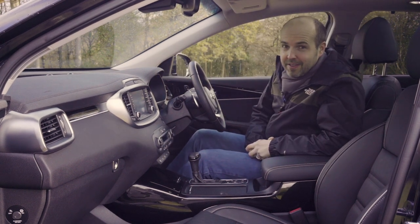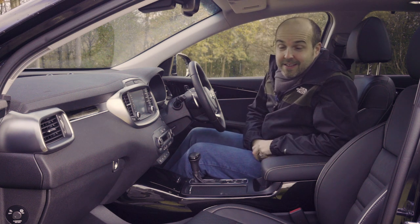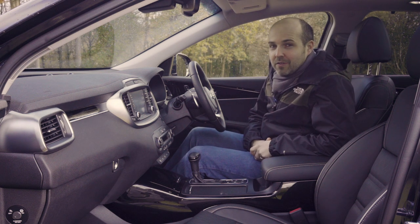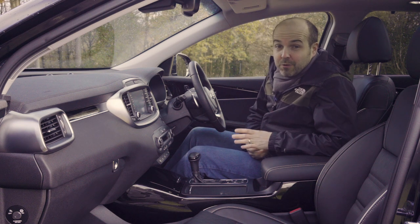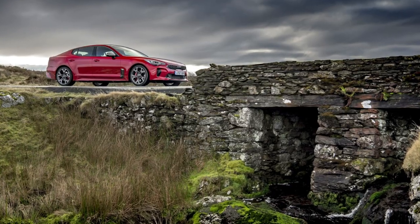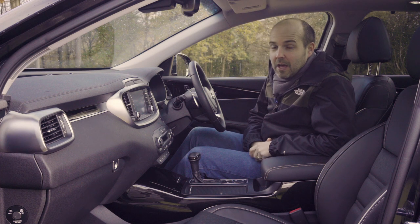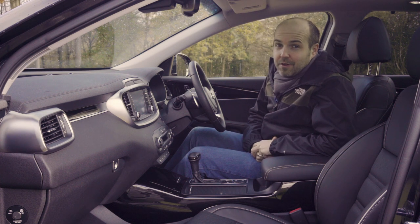On the luxury front, things get off to a good start by the fact that I've got a powered seat, but also the fact that this is the most expensive Kia on sale in the UK today. At £43,950, it costs more even than the high-performance Stinger GTS and goes into competition with some pretty hefty players in the SUV world. Luckily, it has an equally hefty list of standard equipment.